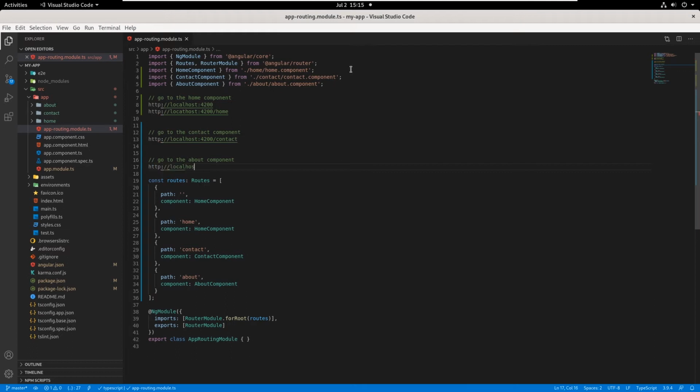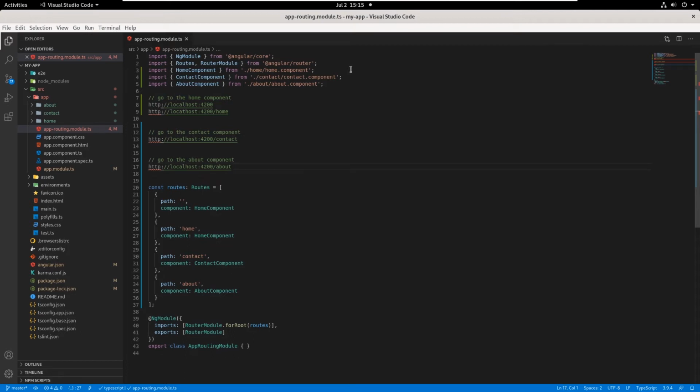So we've created three routes, and we're telling Angular that when a user navigates to the URL for that specific route, we want to display that component. And that component is going to be the HTML code, the CSS, and the TypeScript code for that individual component that we've created. So in this case, we have one that says /home for a home component, one that says /contact for a contact, and then one that does /about for our about component.